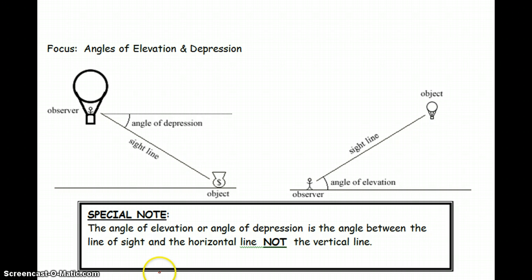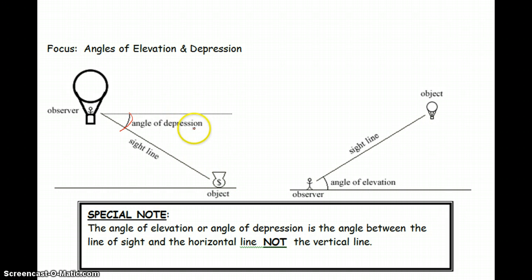So if we look at our first drawing here, and this will follow along with your notes that you have, this worksheet actually from class, our angle of depression, this here, is the angle that's formed by the horizontal line, so this line here, and the line of sight to a point below that line. So again, we have this horizontal line, our sight line, so we've got our little person here in our balloon looking down to this object on the ground.